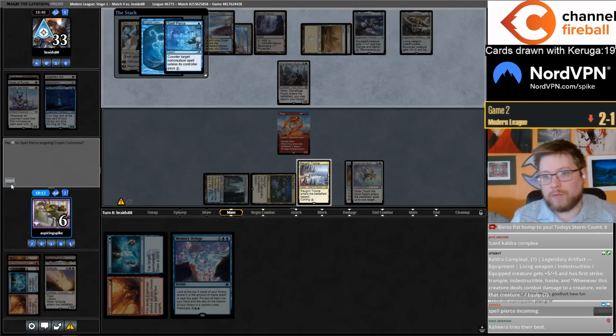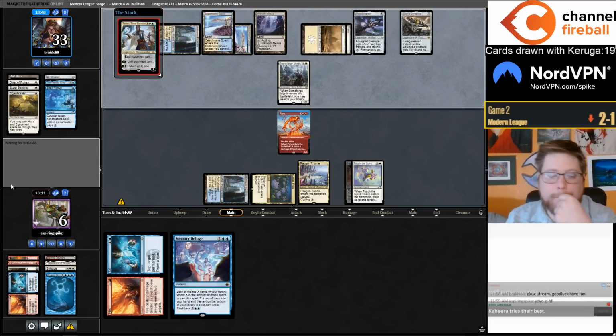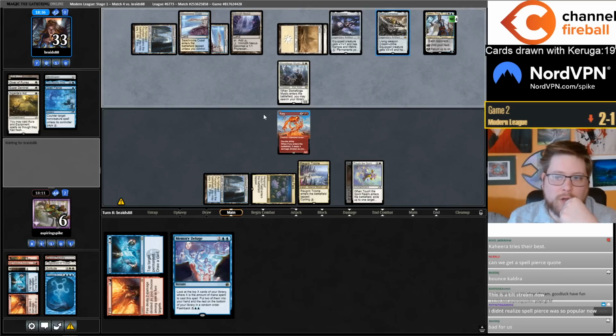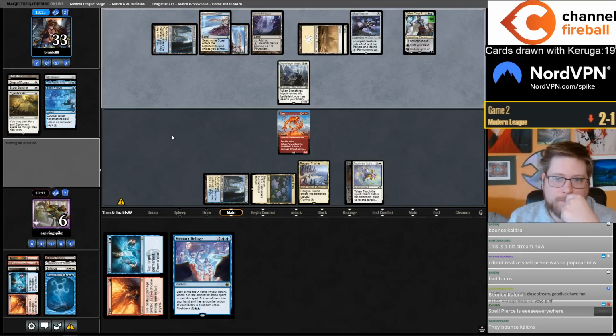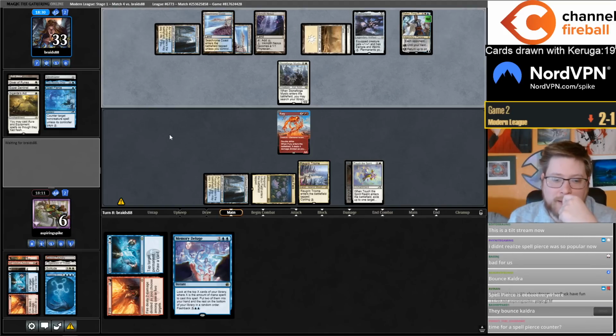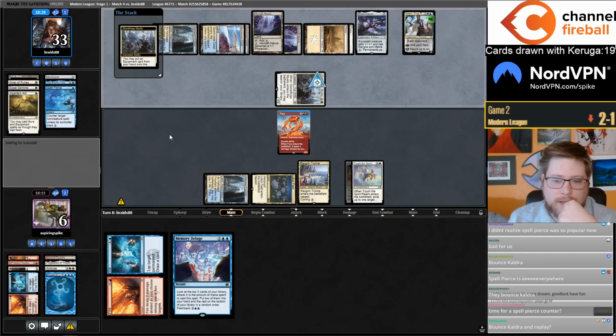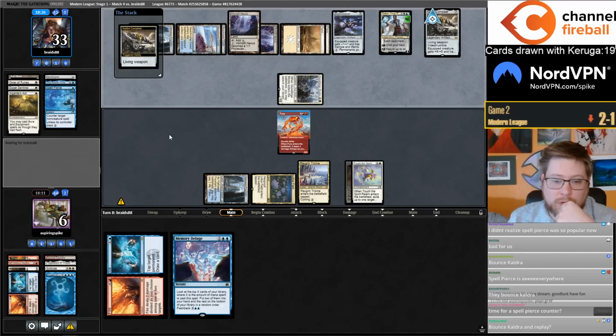So they probably bounce their Stoneforge here. I'm not sure. Bounce Kaldra, put into play. Yeah. I'm not dead. They go to 1. Then I can attack the Teferi, and I need to draw something.